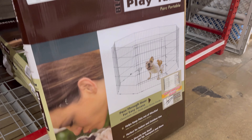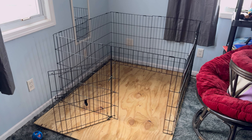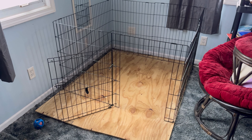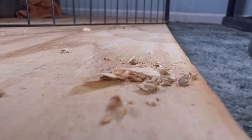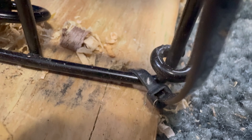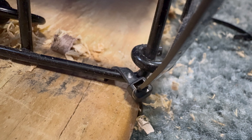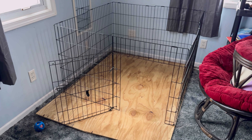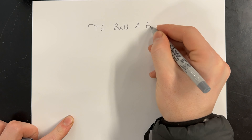To begin, we bought a little dog pad from Royal King, a four by four foot one. We opened it, put it together, and put it on a four foot piece of wood that we had at the house. We shot some holes around the edges so we could take some zip ties through those holes and tie the fence down. This is what it should look like. Now the next part is actually building a frame.